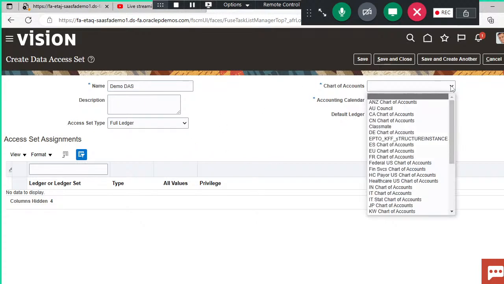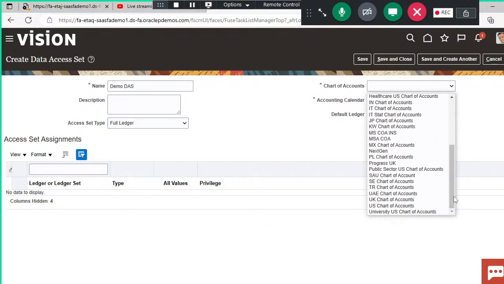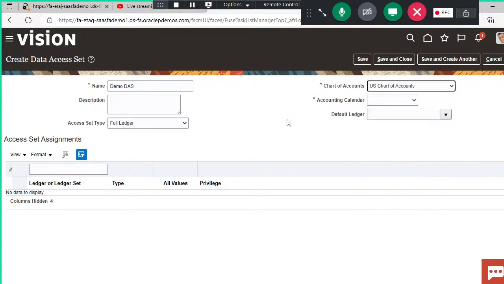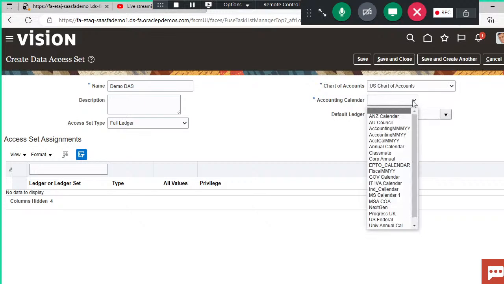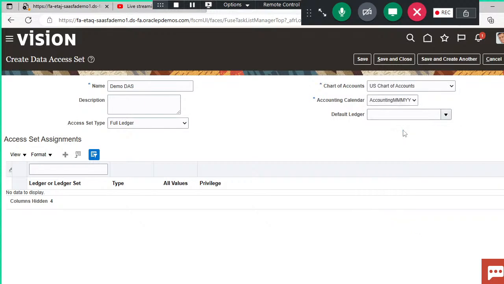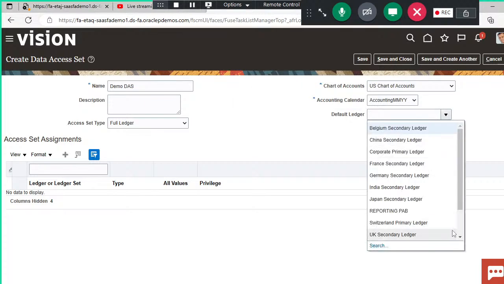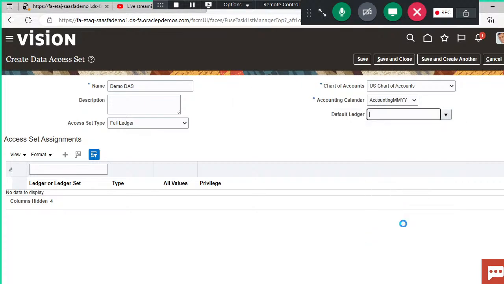Then you need to give your chart of accounts. We have also seen how we can create charts of accounts, and the accounting calendar is also covered, how you can create your accounting calendar. That accounting calendar and chart of accounts you need to link here, and you need to give it a full ledger, say US Primary Ledger.